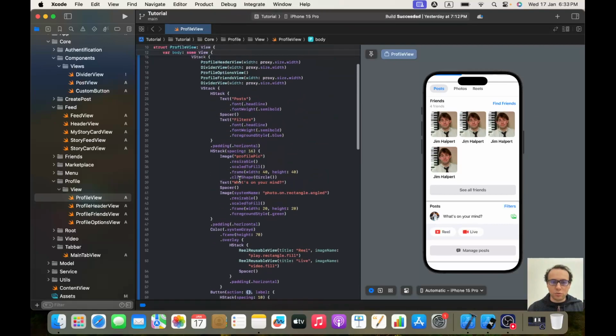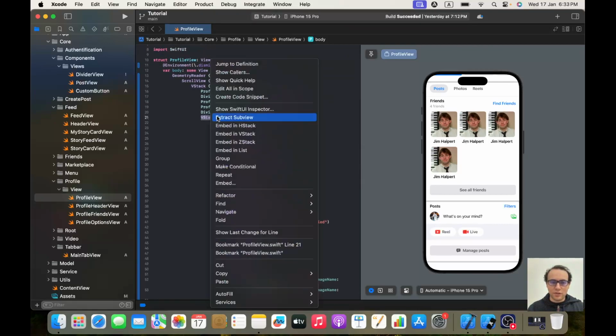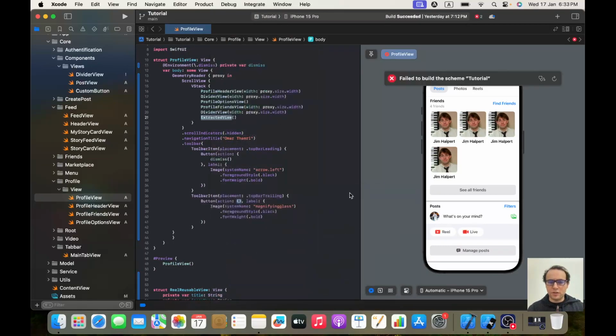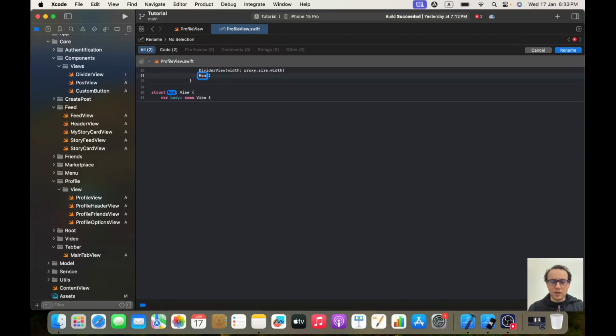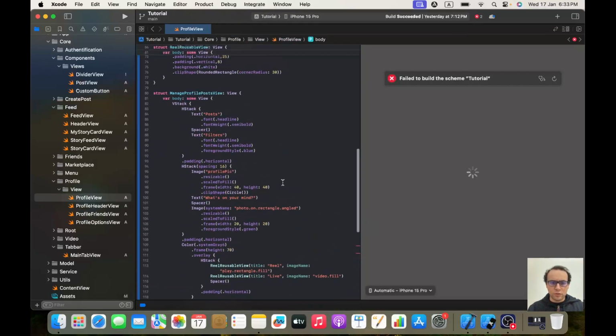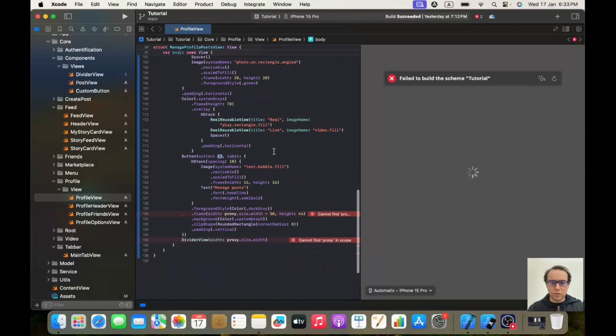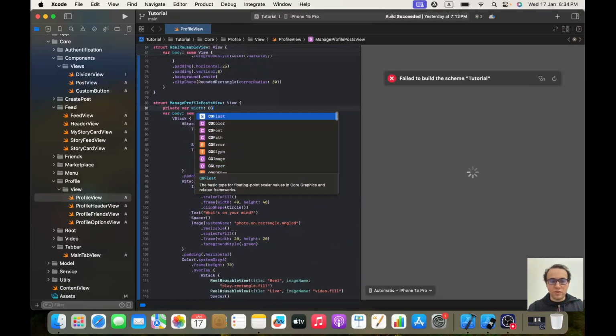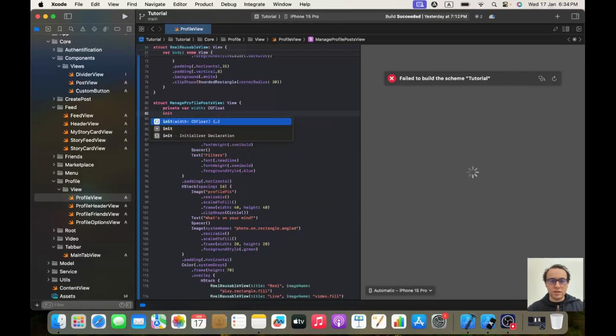Okay, then we will go to our entire VStack. Let's extract subview. Let's refactor, rename. Let's call it manage posts or profile posts view. Okay, beautiful. I think we will need to have the width. So here we will add private var width of type CGFloat, and here we will call our initializer.